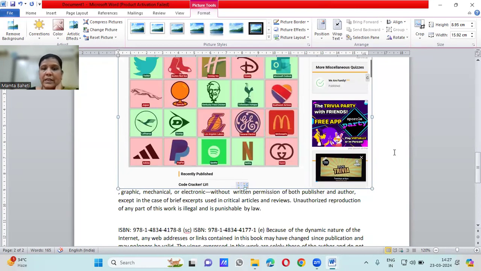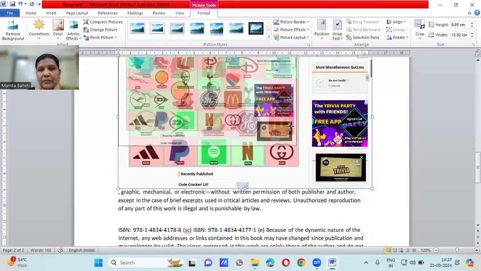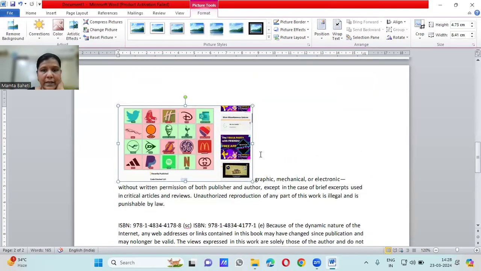Now you will see the size of that particular image is very big. From the border, I have just selected and dragged and made the image visible with a smaller size. Now, how have I inserted the picture? From the insert menu, I have selected a proper path, and from that path, I have selected the required image. Now I don't want this particular content written over here. That means I have to cut the image. So what I'll do, I'll select the image. Now click on this crop option.